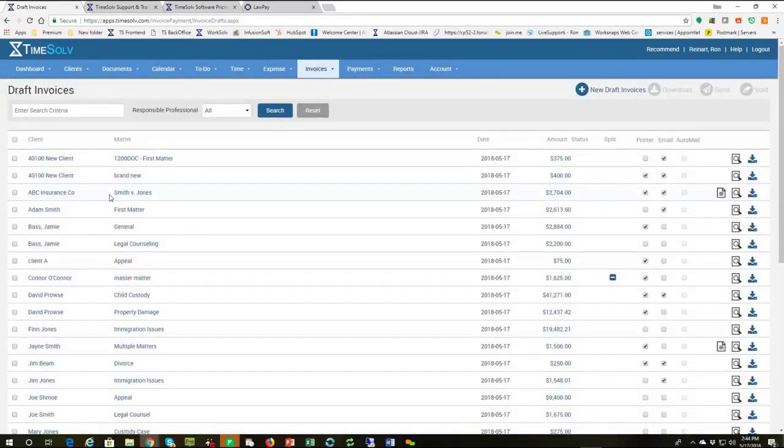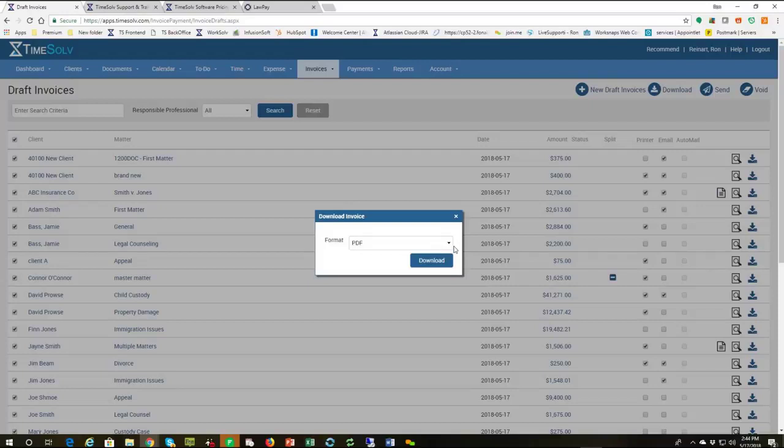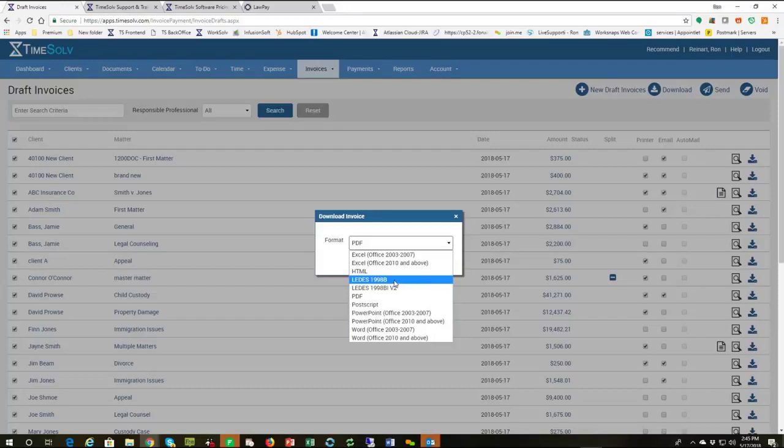And I can go ahead and review these in a number of different ways. I can select them off to the side, maybe as many as I want, or even all of them, and click on download. And that will create a PDF of each of those invoices, just one right after another. And that way I can review them all at once. I can also just view them on screen by using the magnifying glass, or I can download them individually. If I do download individually, I do have the option of many different formats, not just PDF. And again, LEDES does appear in here also. So if you ever needed a preview of what those look like, it's very easy to do so.